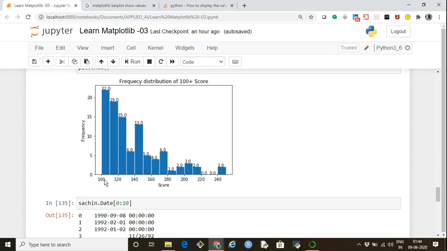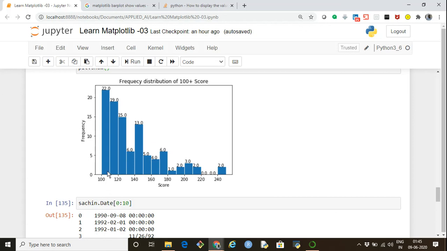Let's say he scored 100 and 110. These are histograms in which each bar represents a range of values. If you see, the width of the bar represents that he scored between 100 and 110, and this one represents 110 to 120, and so on. In our case, each bar represents a range of the score he made.